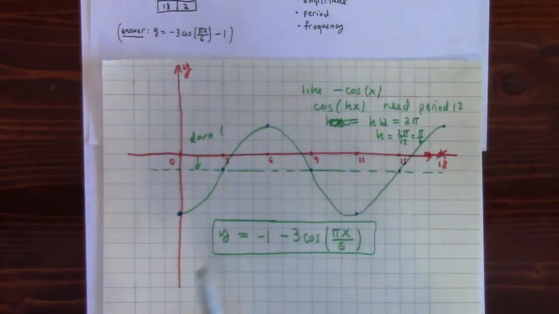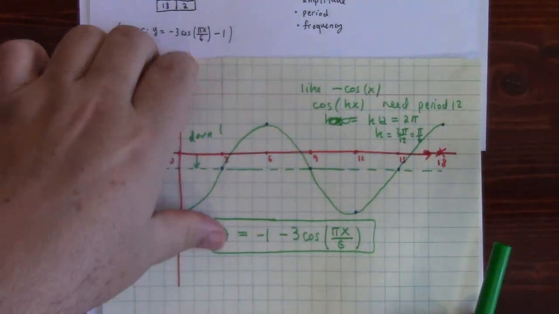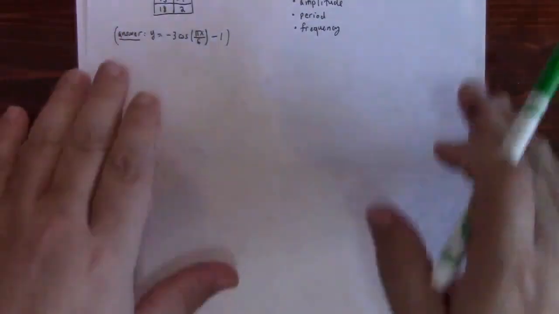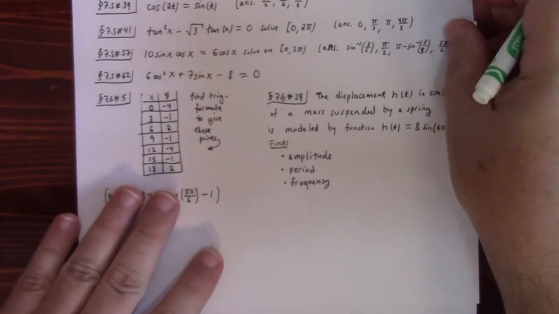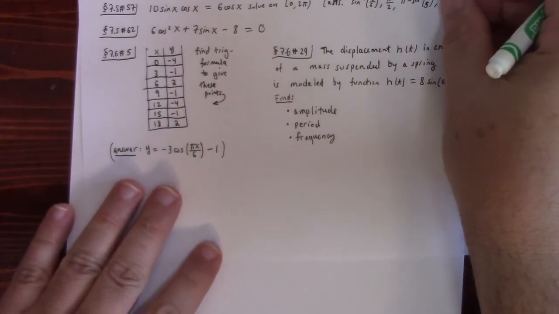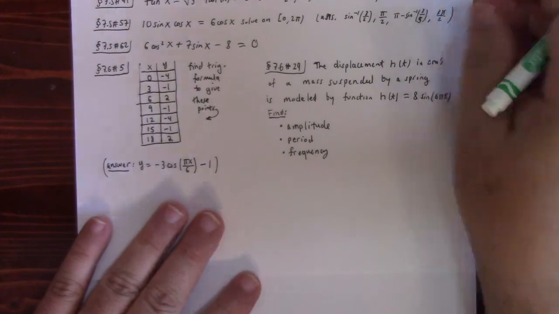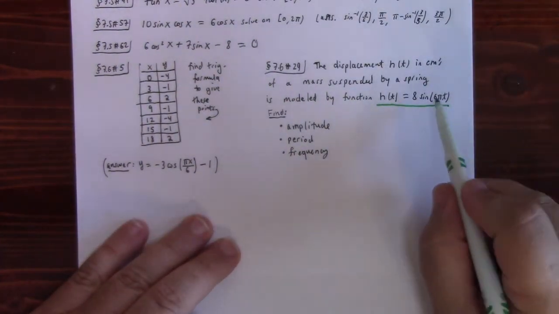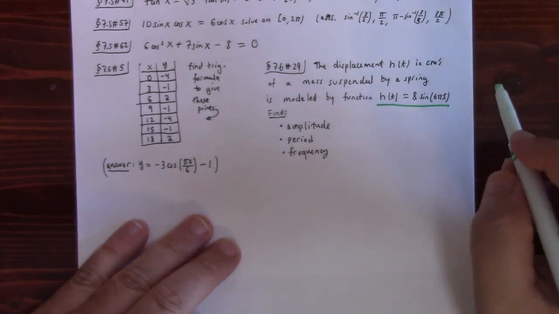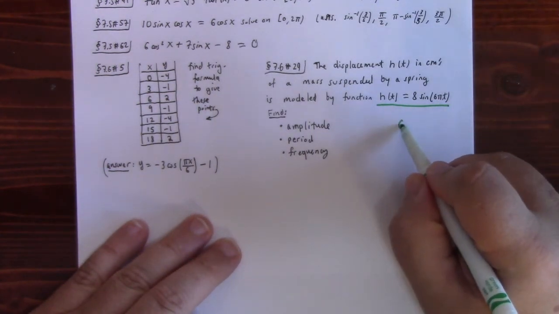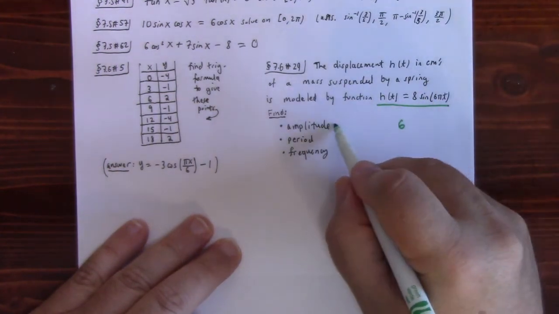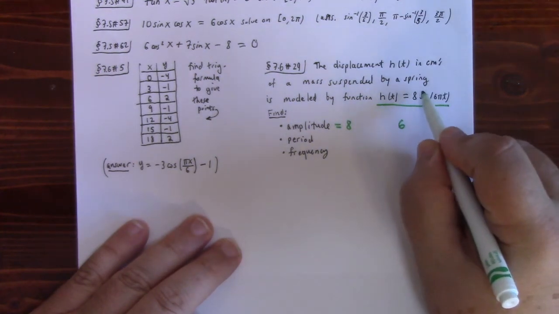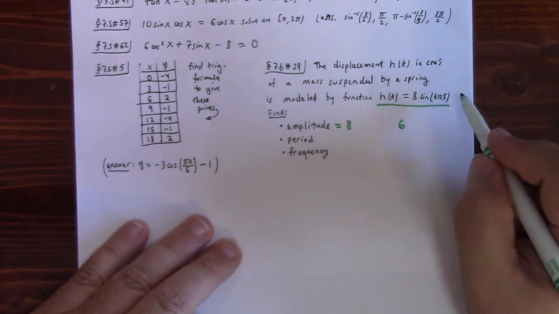And then finally, problem 29, excuse me, you have a spring mass displacement problem. You've gotten this formula here, 8 sine 6 pi t, right? So first of all, to figure out the period, I can say, well, first of all, the amplitude is 8. I can just see that from looking at the equation. 8 goes plus or minus 8 from 0.